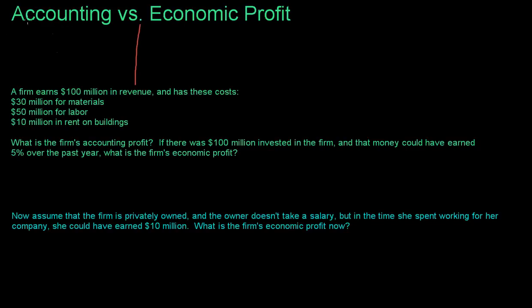So accounting profit is total revenue minus what I'm going to call total explicit costs. And what I mean by explicit costs are things that you can put a dollar amount on and that you would find if you looked at the checkbook of a company, or if you looked at the bank statement of a company. So you can value them in dollars, and you would find them on a bank account.